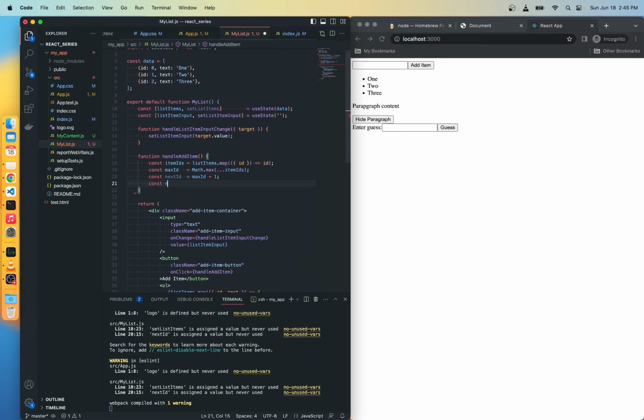All right. Now we're going to define our new item. ID is equal to next item ID, and then text is equal to list item input. So this will get the next ID. This will read from here. This stores the value here whenever you type in something here.